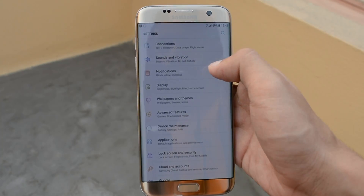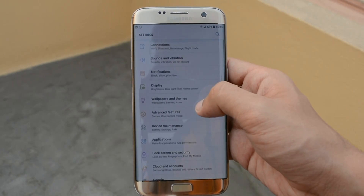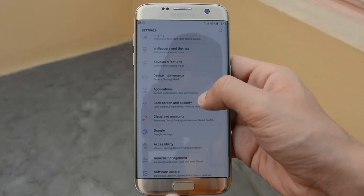Getting to the settings app, we can see a lot has changed — the entire design has changed. It is now arranged in categories instead of the circle bubble-ish icons which used to look hideous. Now it looks subtle and industrial. I can't go through all the settings here because a lot has changed and a lot has been introduced — just go through some articles on the internet.